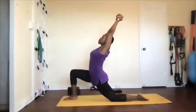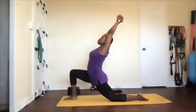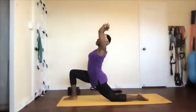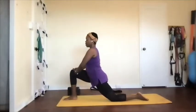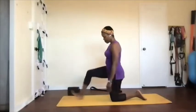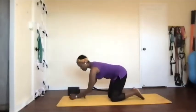So arms can be down with the hands on the thighs or up overhead. If your fingers are interlaced overhead, reach your knuckles to the ceiling. Take another breath in. And then exhale, hands to the thighs, and then press back. We'll repeat the dolphin. Come down onto your forearms.